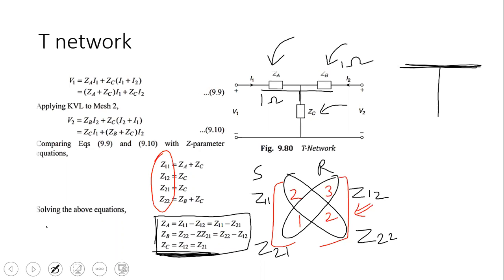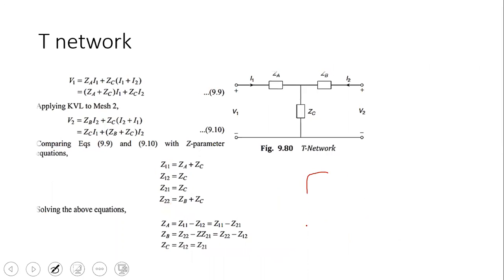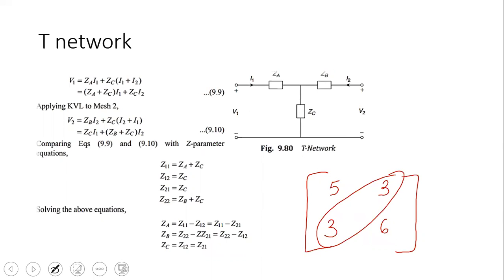Is this clear? Let me give you one more example just to clarify. Let's say this is 3, this is 5, and this is 6. So this is reciprocal, right? So that means this answer is equal to 3 ohms. Got it now? Did you get this? Look. And then what is ZA? This is Z11, 3 minus 5 minus 3, that means this is going to be 2 ohms. And ZC is equal to... what is ZB? What is my Z22? 6 minus 3. That means again this is going to be 3 ohms.